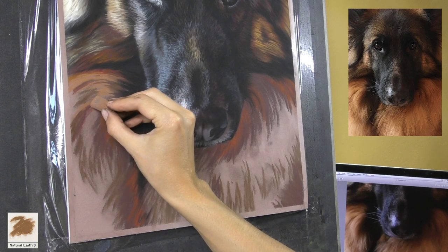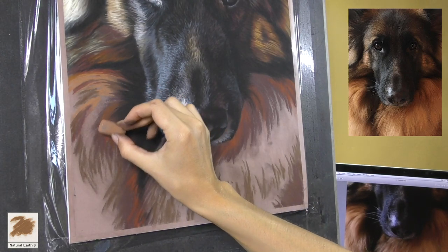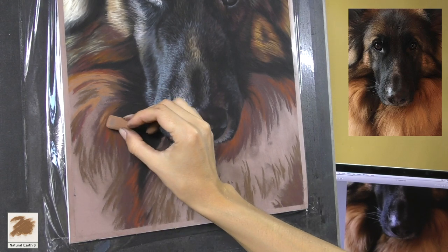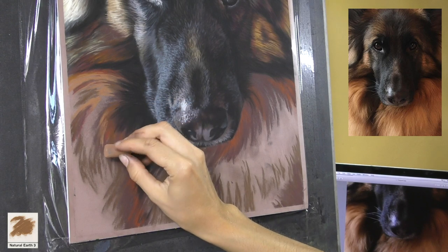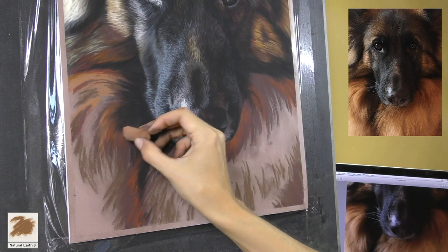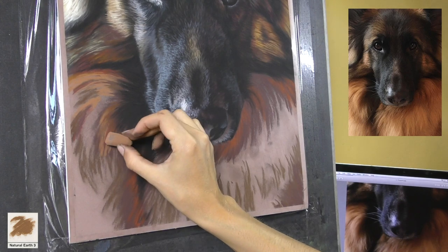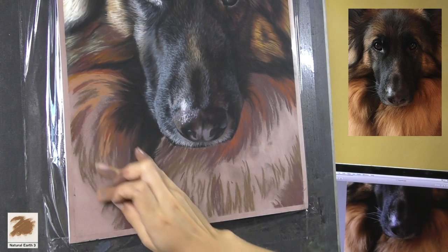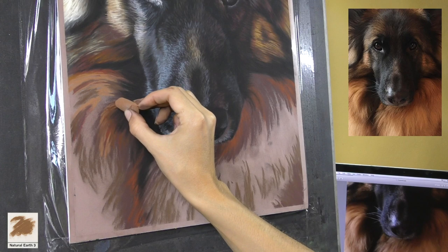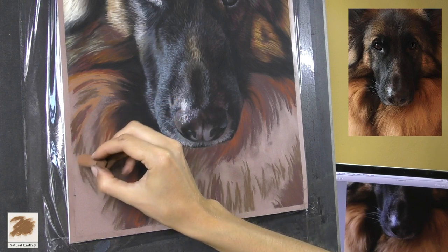So I'm on to mid-tone colours now, starting to fill in some of those gaps. I don't want to go too bright too soon. I really want to build up the colours gradually from dark to light. And the more steps you can create in there, the thicker and more realistic your fur will seem. I think a lot of the time, what I hear from my patrons anyway, is that most people don't realize just how long you need to spend to build up something realistically when you're dealing with fur that's as thick as this.